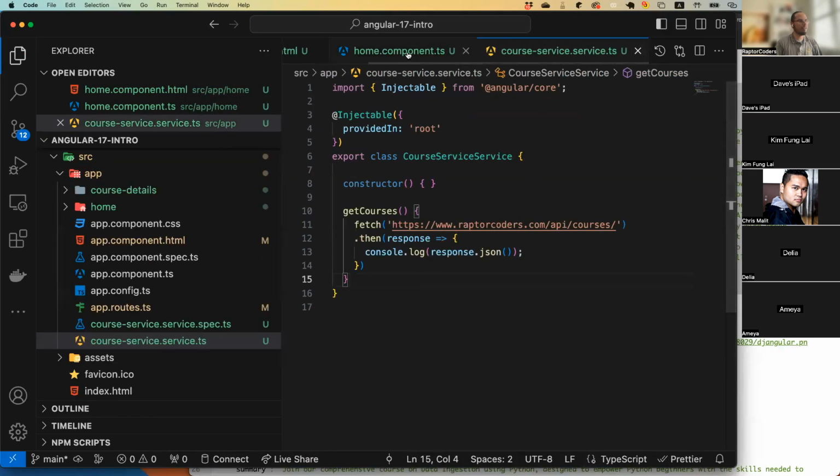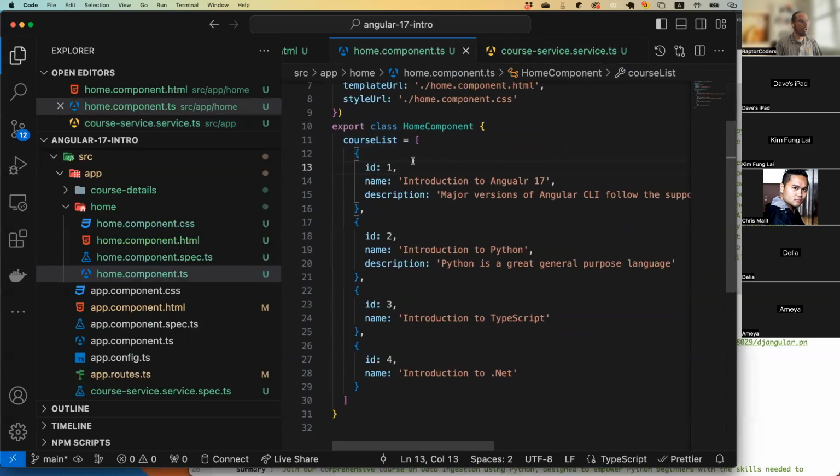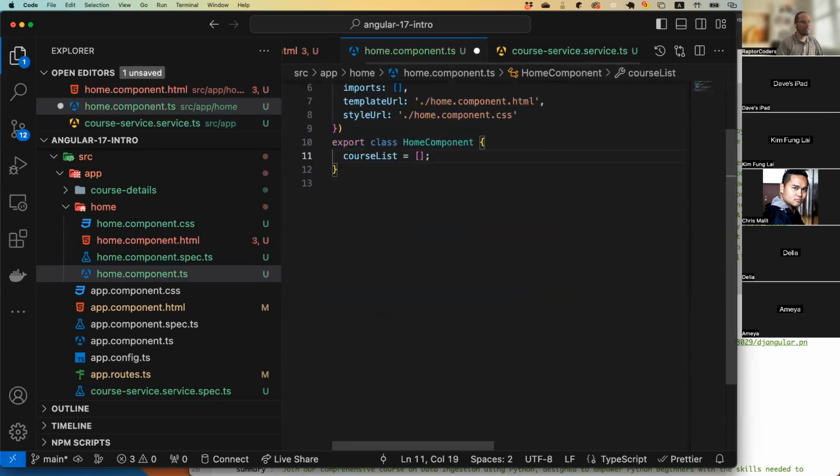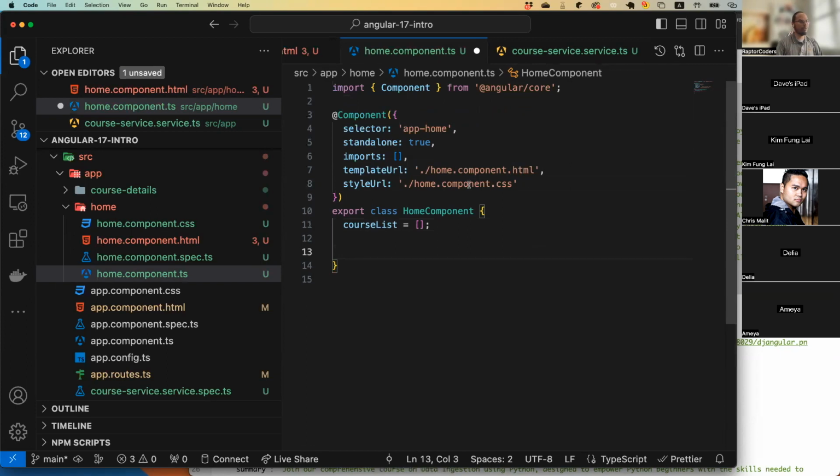Okay. So I'll go to my home component, and I'll remove all this data from here. I'll make it empty, and then I'll make a call to that service. In order to do that, I'll have to add something called a constructor in this, and something called ngOnInit. Does anyone know about ngOnInit? Has anyone used Angular? This is not a new feature in Angular. This is an old feature. ngOnInit is an interface that allows us to run something when the page loads.